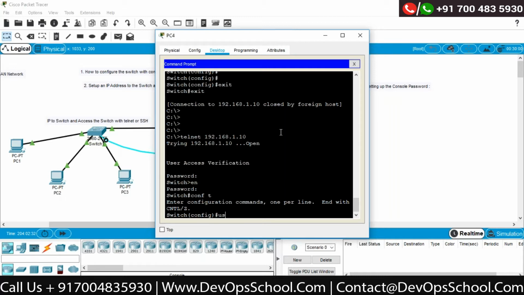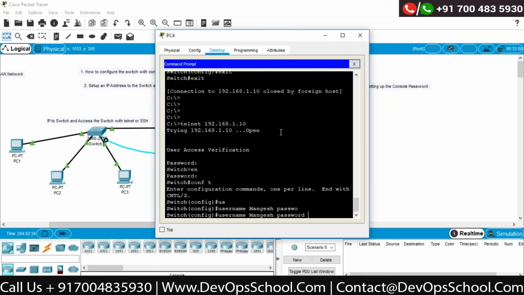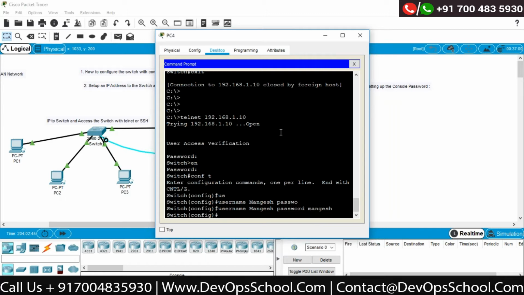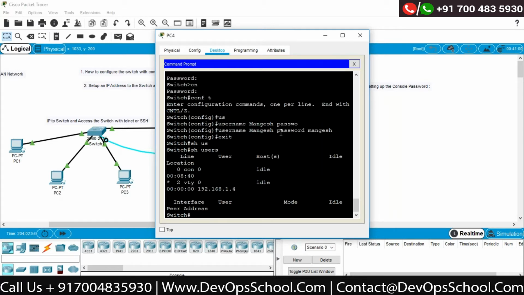So if I say username is Mangesh, password is Mangesh. Enter. Correct. The user is created. If I say exit and if I say show users, currently no user is connected. That's fine.